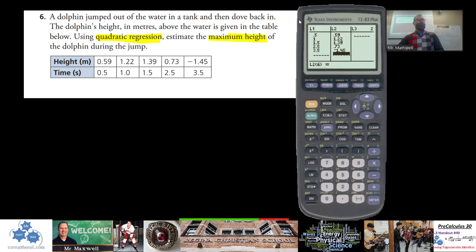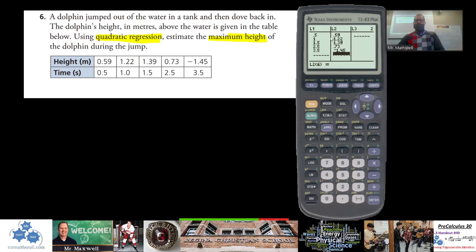Okay, so let's notice a couple things here. Over time, the dolphin jumps out of the water, and these get higher, and then they get lower. What's up with this negative height? What does the negative height mean, do you think? It's already in the water. Yes, it's under the water level. Very good. So this height is the height in meters above the water level.